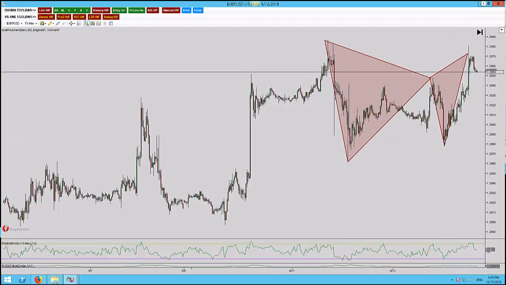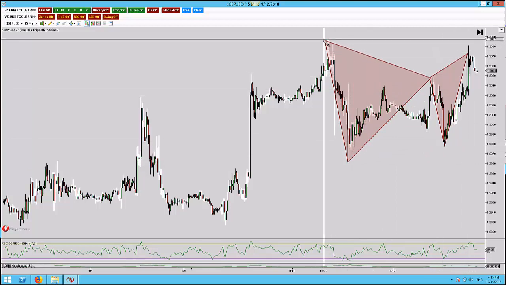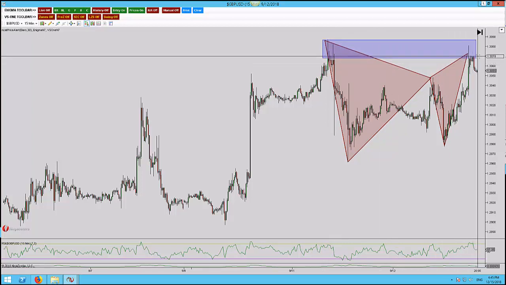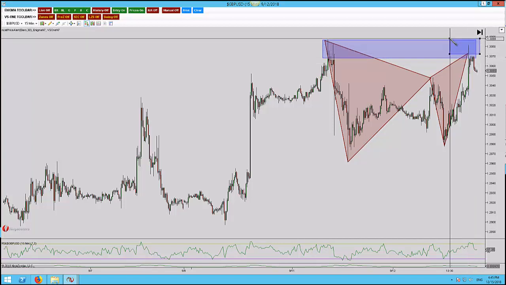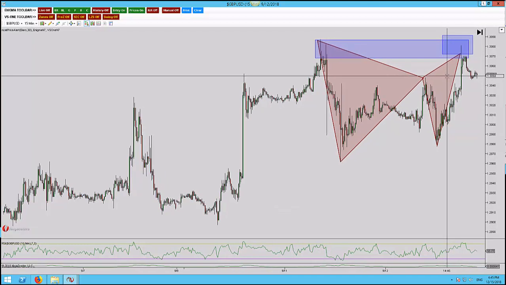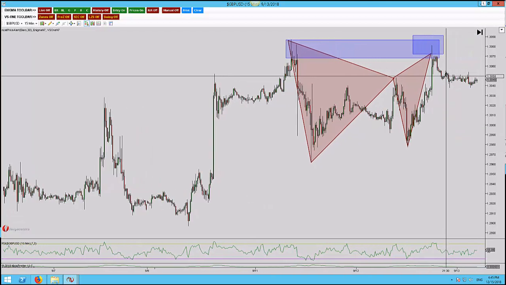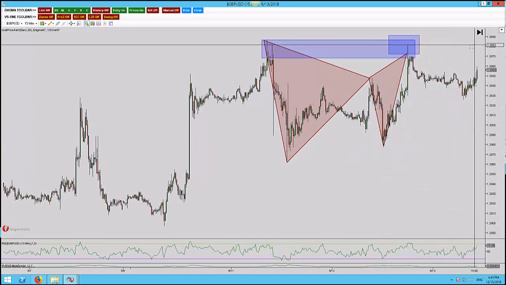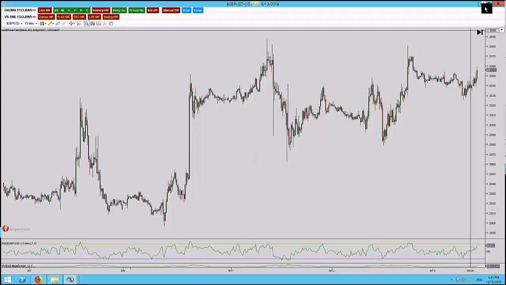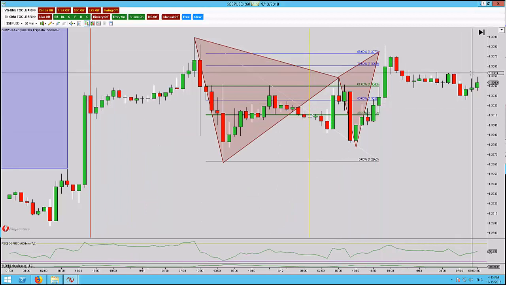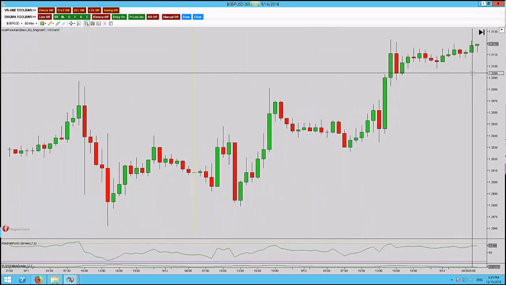We're going to be looking for a double top. The double top can be anywhere in the wicks, so anywhere within this zone. So if we do come back up for a retest, I'm going to want my entry like that. And looks as though we've already hit fib targets. Yep, fib target one's already hit, so no entry for me on that particular trade. Let's move on.